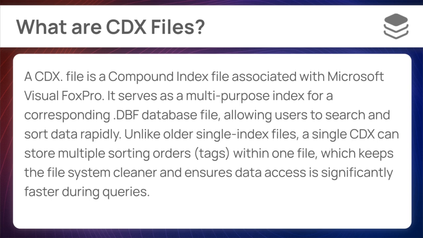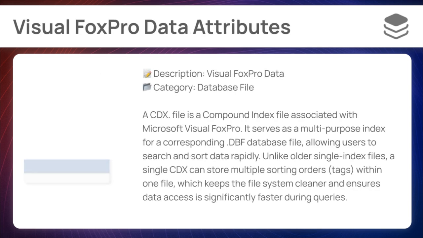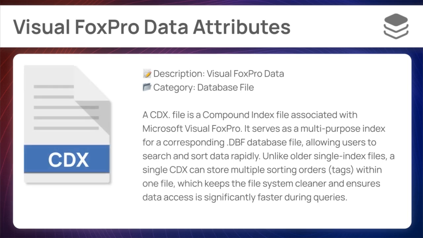A CDX file is a compound index file associated with Microsoft Visual FoxPro. It serves as a multi-purpose index for a corresponding .dbf database file, allowing users to search and sort data rapidly. Unlike older single index files, a single CDX can store multiple sorting orders, tags, within one file, which keeps the file system cleaner and ensures data access is significantly faster during queries.